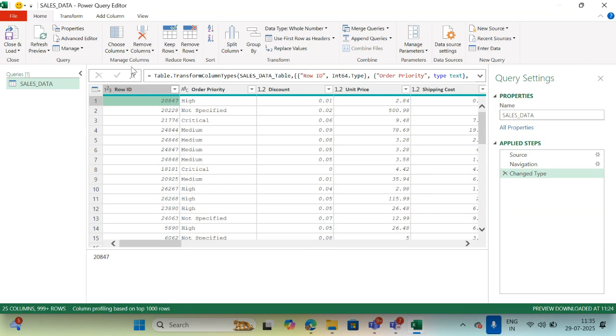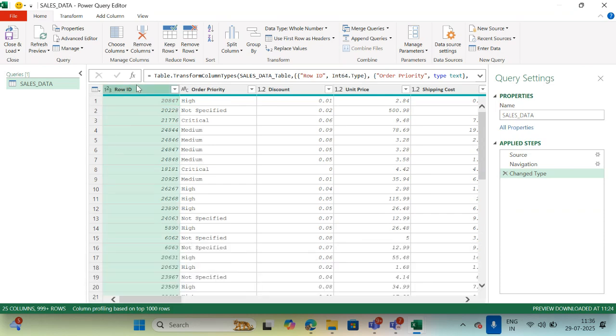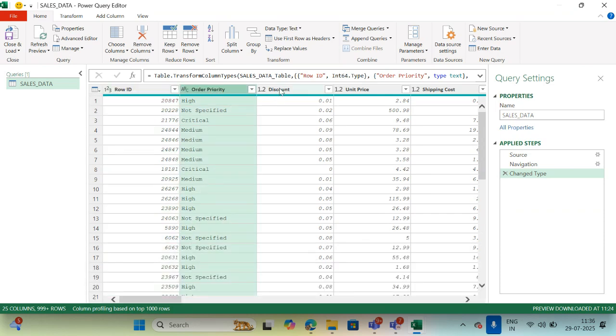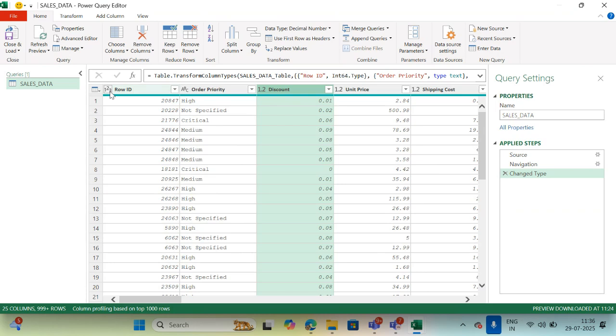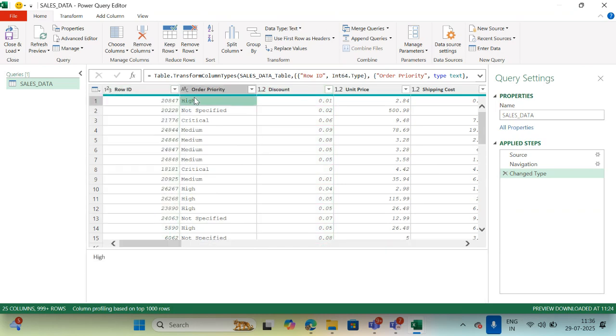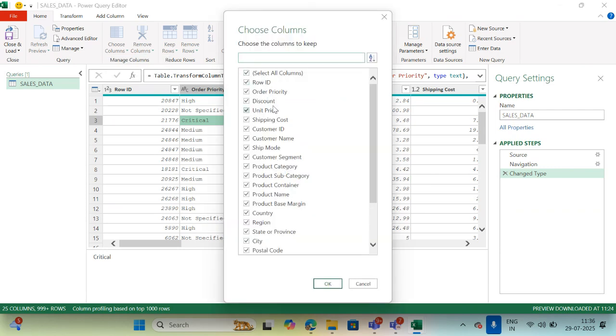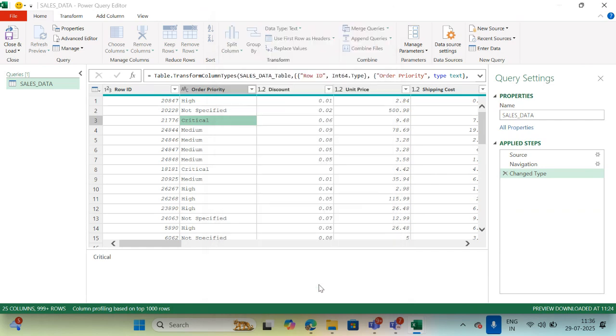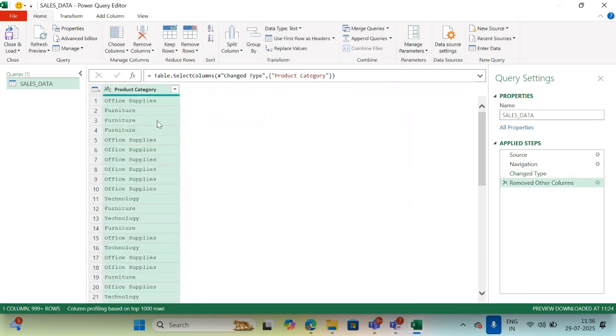Then there is an option of Choose Columns. Whatever we select is known as Choose Columns. Directly you can take the option from here. Choose Columns gives me the column list. Which columns do you want to choose? Suppose you want to choose this column, then this column, then press OK. See, it is choosing those columns for me and the rest of the columns it removes.